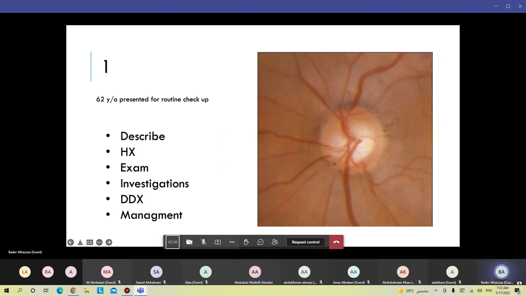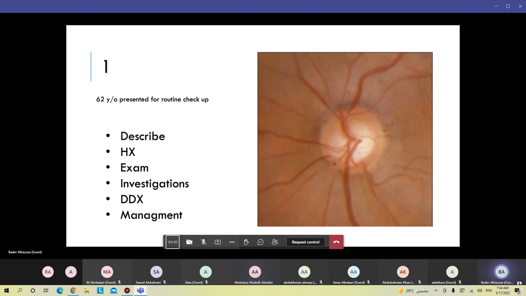What do you want to ask in history for this patient? I will ask about the patient's age, gender, and ethnicity. I will see if the patient has any complaints, any visual changes, any ocular pain, either as episodes or chronic. I would ask about refractive error, hyperopia or myopia, any drops or systemic medications, any other systemic disease, any previous surgeries, ocular or systemic, and any family history of glaucoma.